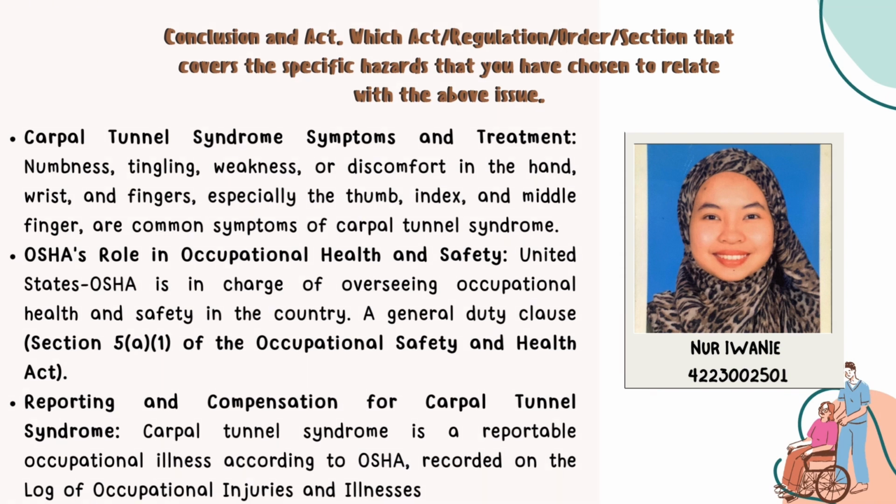OSHA's role in Occupational Health and Safety. In the United States, OSHA is in charge of overseeing occupational health and safety. A general duty clause, Section 5(a)(1) of the Occupational Safety and Health Act. Reporting and compensation for carpal tunnel syndrome. Carpal tunnel syndrome is a reportable occupational illness according to OSHA, recorded on the log of occupational injuries and illnesses.